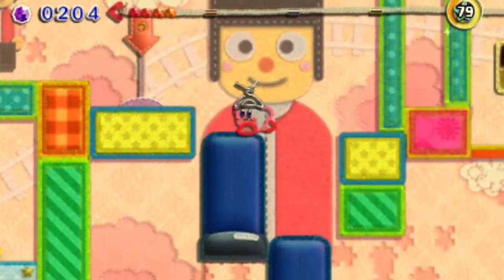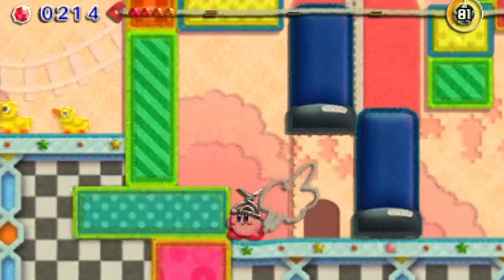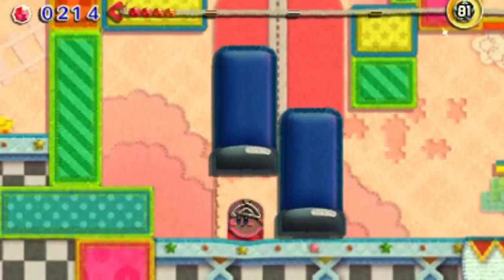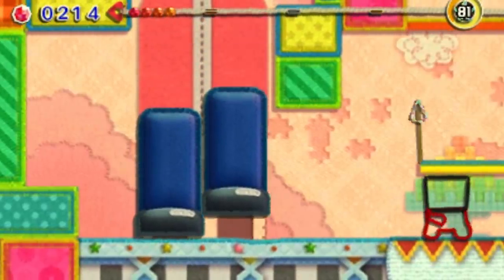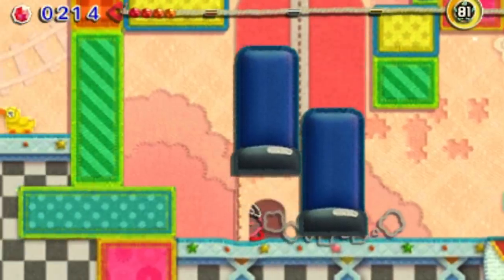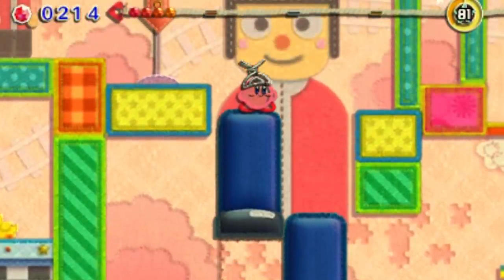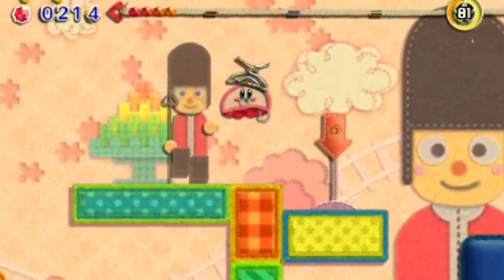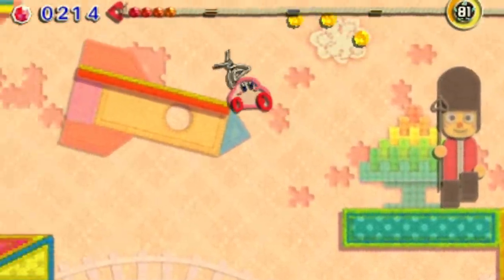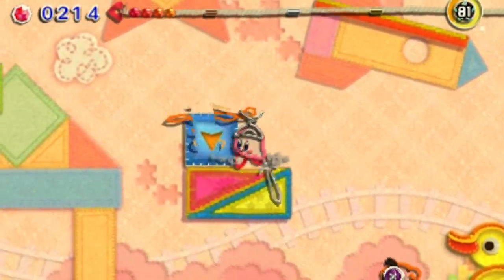What's over here? This is definitely weird. Yeah, I don't know about this. I'm feeling like I know what to do, but I just can't do it. I feel like someone should maybe throw a block my way. I don't know. There you go. Hey, right there. That's what I wanted.